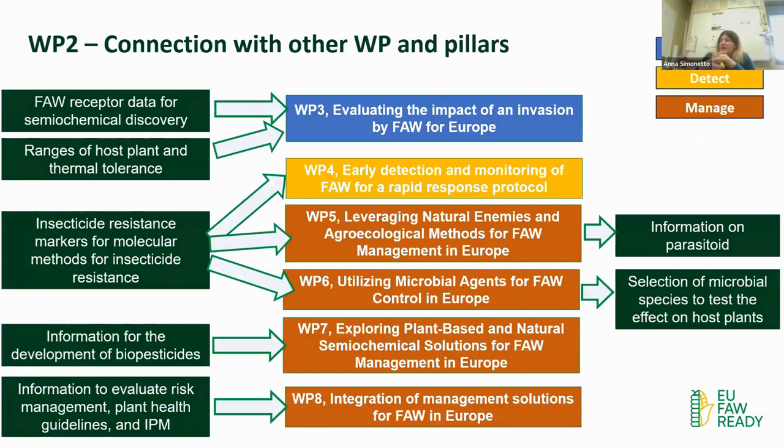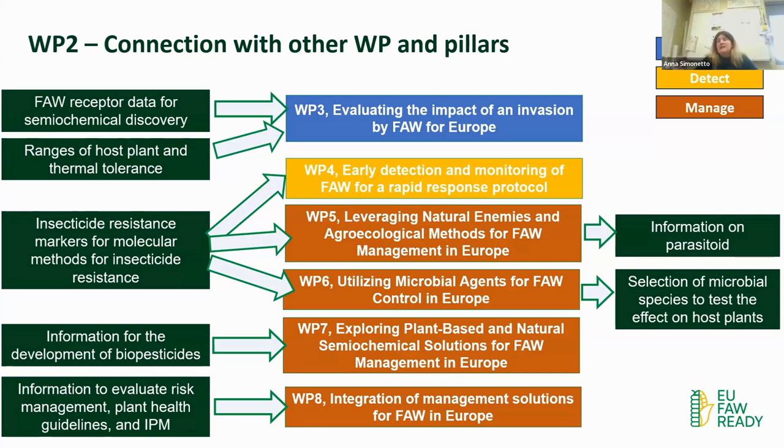This is quite a complex slide, so I don't want to bore you. But what is the relationship with the other work packages? This work package will give information on semiochemical receptors, the range of host plants and the thermal tolerance that are used by WP3 to calibrate and validate the model on entry, spread, and establishment.